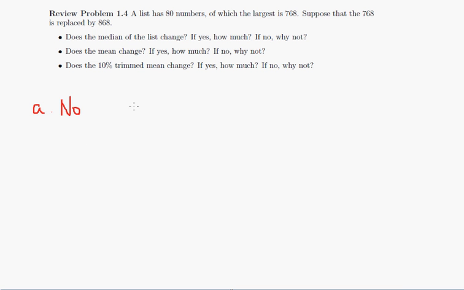In other words, kind of just to draw the numbers here, so there's a lowest smallest number, second smallest number, third smallest number, then there'll be two middle numbers, and then we have the largest number, which happens to be 768. So here's entry number 40, and here's entry number 41. So the median will be the average of these two numbers, and changing the 768 to an 868 does not change what the numbers in green are here, and so the median does not change.